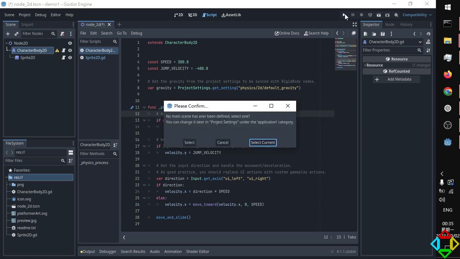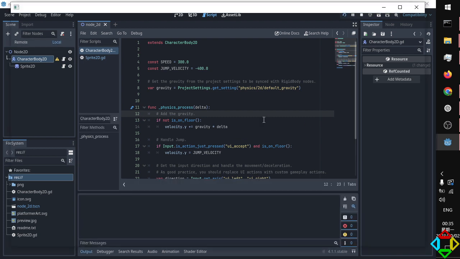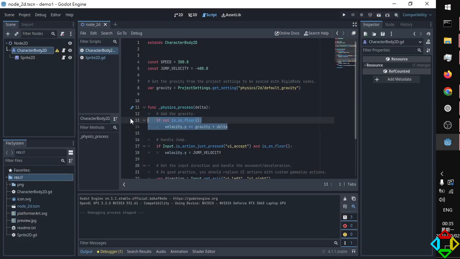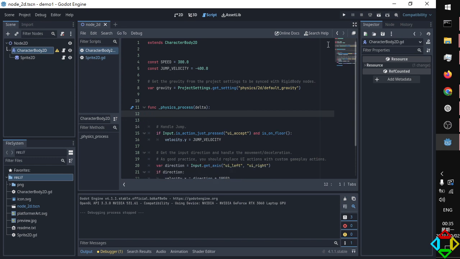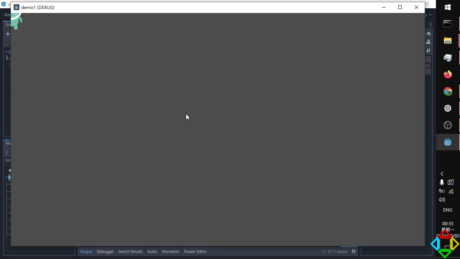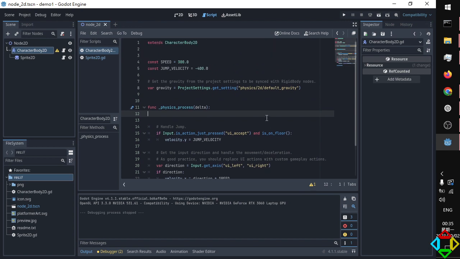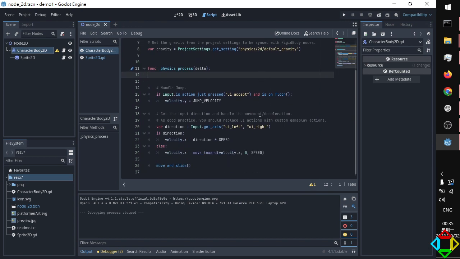When you just run it, you can see that it will drop down. So currently we don't want gravity now. Just use the rest. So you can see that it can move left and right, but currently it cannot move up and down. So we will make it able to go up and down in the future.